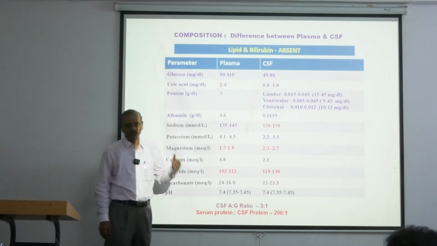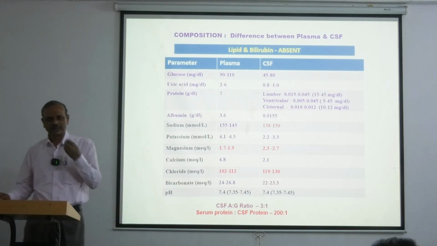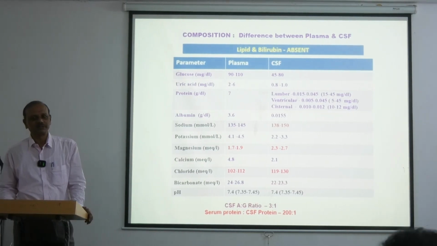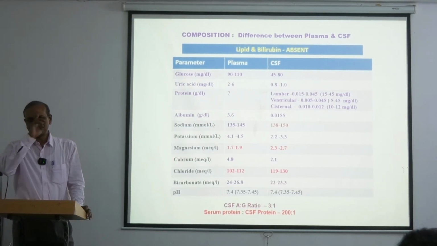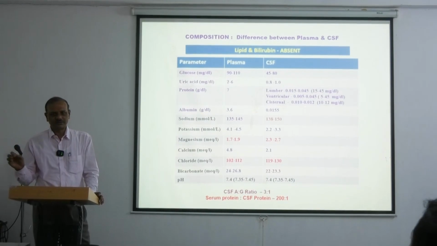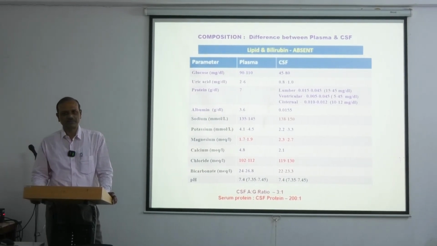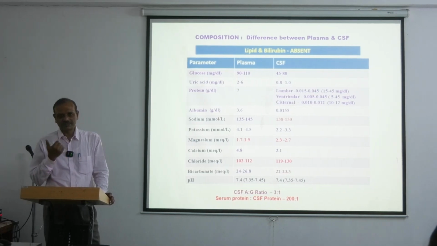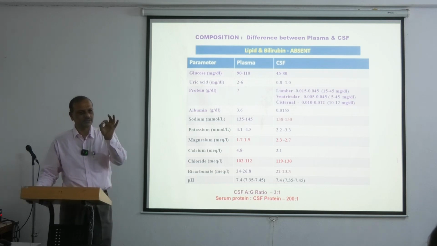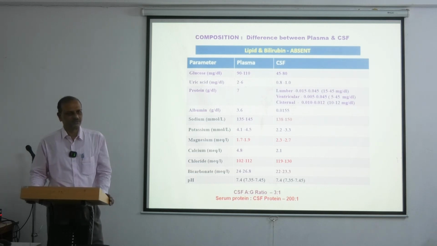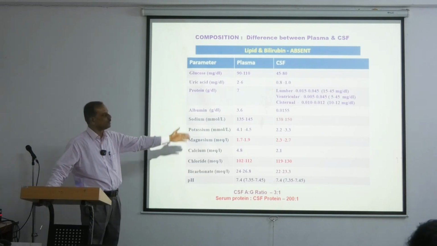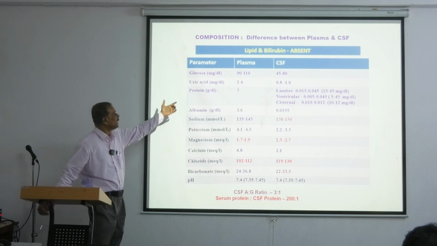So by looking at this, what happens, you will see the cribriform plate of the ethmoid through which the nasal mucous membrane comes in contact. And if there is any leak, usually CSF trickles down the nose and a sample is sent to differentiate whether it is CSF or whether it is nasal fluid. So if you know this difference in composition between the two, then only you will be able to diagnose.